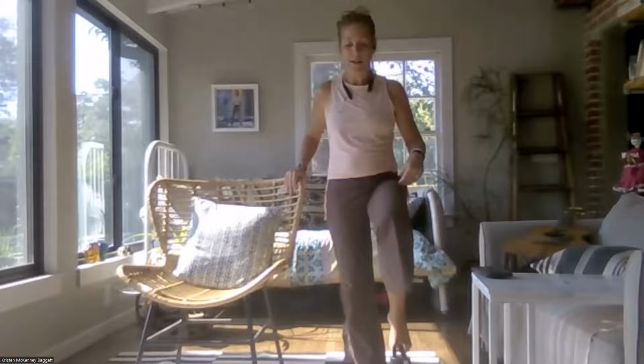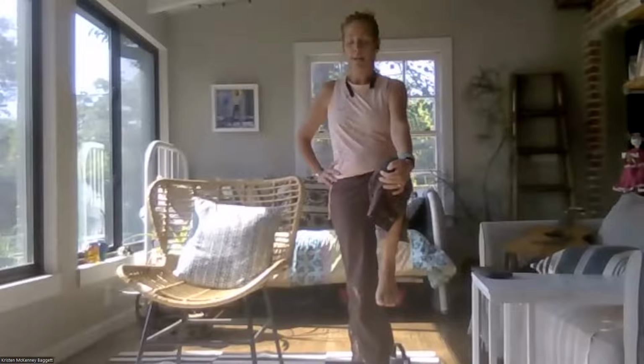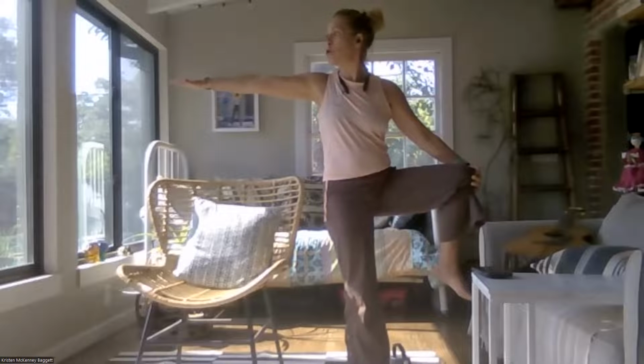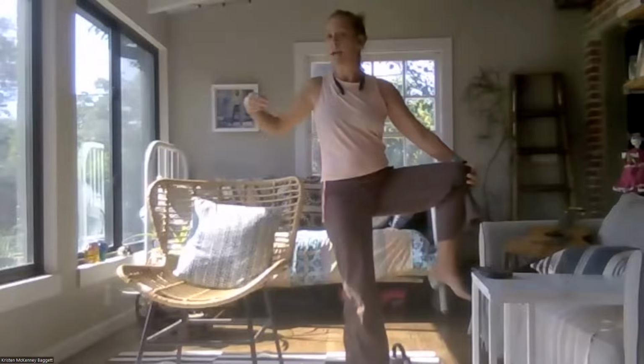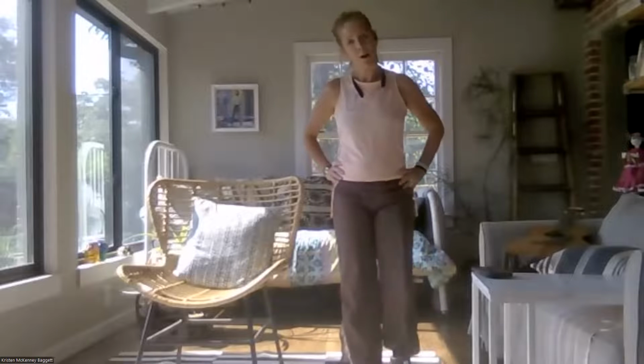All right, find that one spot to focus on. You can either hold your knee out like this or hold on to your knee, and then the chair is always there to help you. Take a big breath in. As you exhale, open out to the side. And then here again, you can get a little fancy, stretching your arm out and then shifting your gaze. Take your time. So the slower you move, the more deliberately you move, usually the better your balance will be. Come back through to center and drop it down.